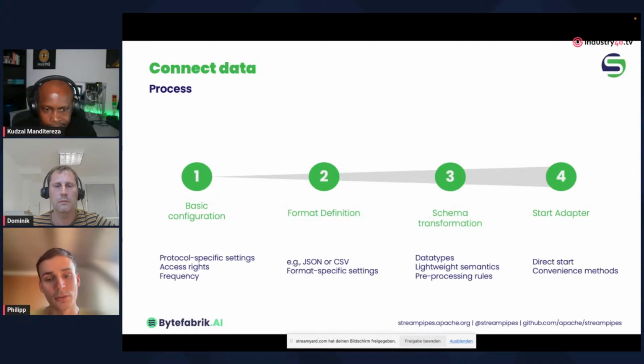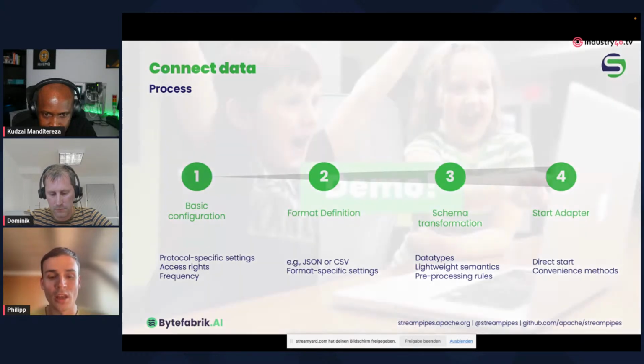And here a user can provide data types and also a lightweight semantic to describe the data, so what it actually means. And all this data, which is added here, will be later used to support the user when analyzing it. And in the end, a user can directly execute the adapter. This then starts connecting to the machine and creating the data stream. And that's what I want to show you in the first demo.